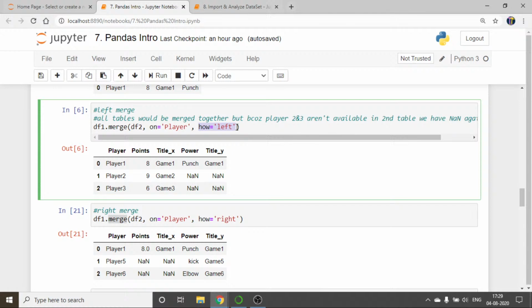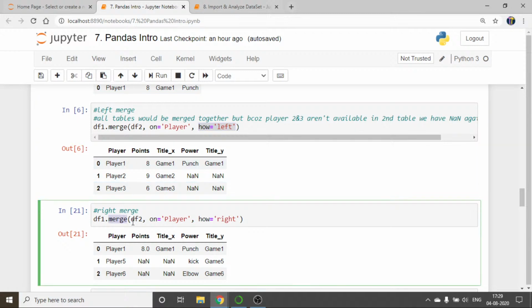As you can see, I'm using merge with df2 on my player, and that's a left merge in line number 6. But in line number 21, I'm using df merge with df2 on my player using a right merge. So there's a bit of difference between both of them.